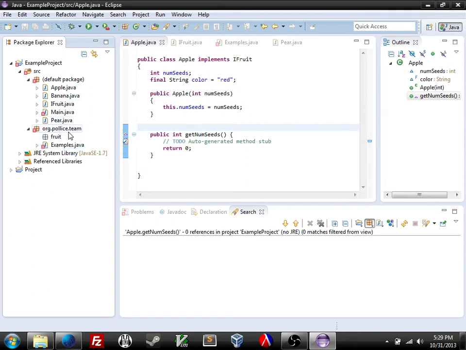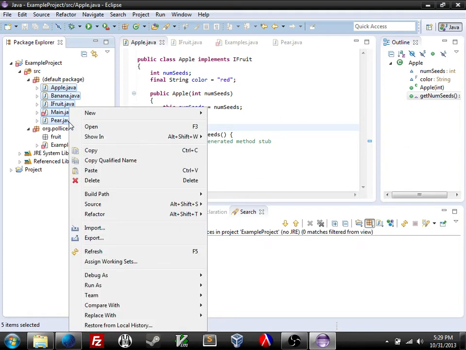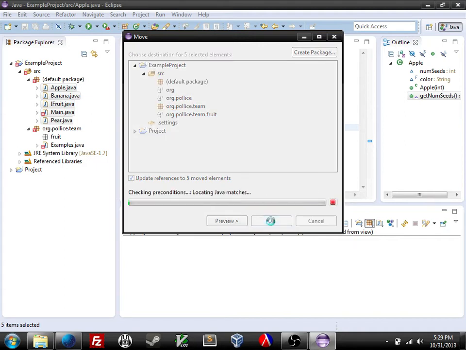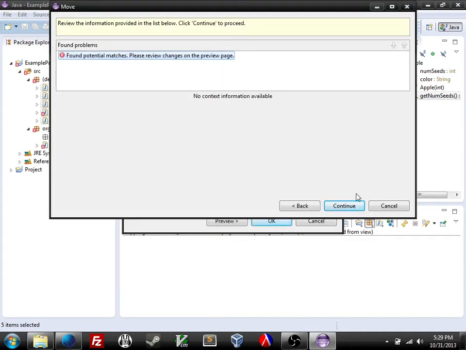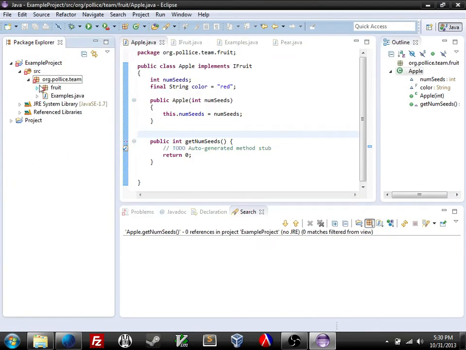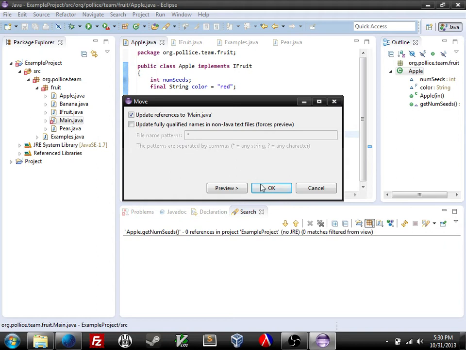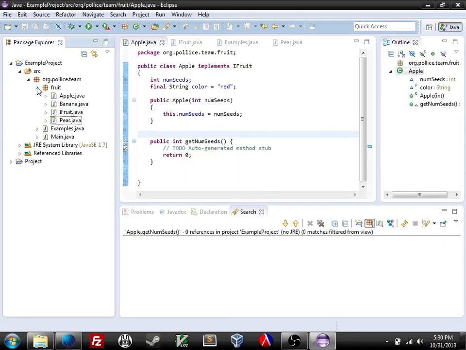So we actually have some interesting stuff going on, but let me first start moving over the fruit classes. I will select all of them using shift-click, and right-click, refactor, move, and I'll bring them over into the fruit package. It may yell at you because it's trying to stop you from refactoring code and causing more problems. You can usually just continue anyway. And also, I'm going to move the main outside of fruit because that really should be in the root of your project here. All right, so it stopped yelling at me.